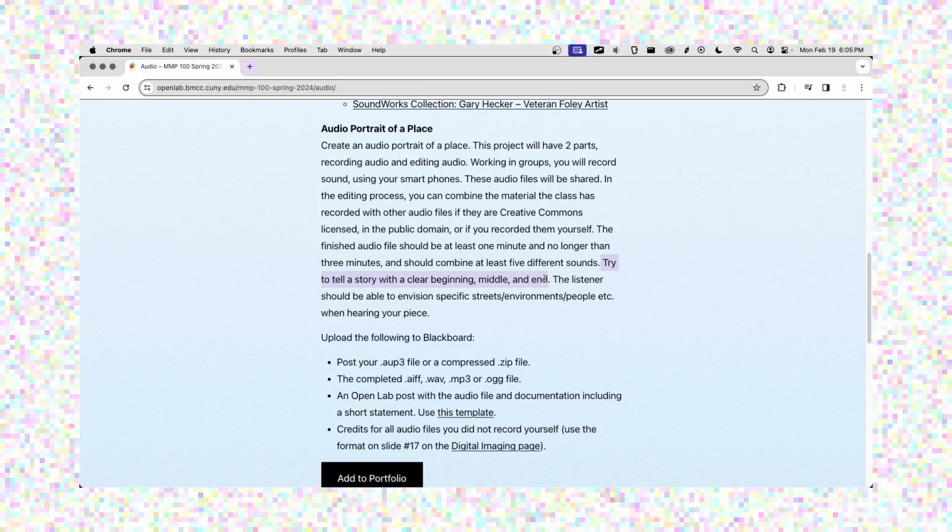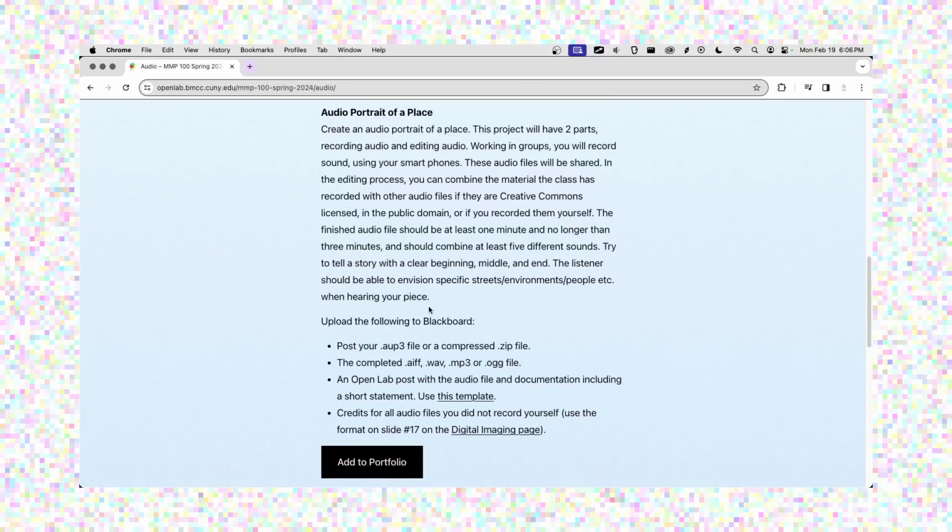Depending on what you're working on, this could mean different things. If you're doing an interview, you might have a few different questions that introduce a person, ask them a question, and then maybe work around a theme or something like that. But those are the basic requirements. If you have other ideas for things that you would like to do with this, let me know. We can talk about that.